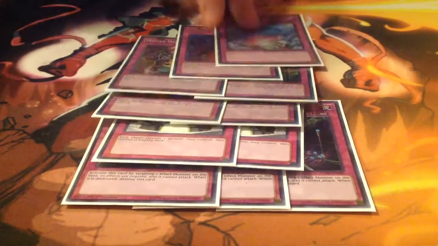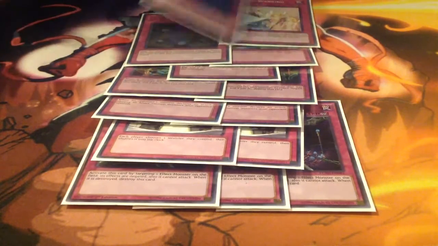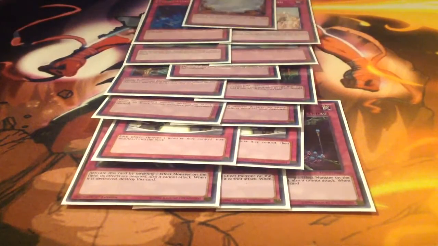For other one-ofs, we have the one Compulse, Macrocosmos, Solemn Warning, Torrential Tribute, and finally the one Vanity's Emptiness. So that was it for the main deck, a total of 40 cards. It was 11 monsters, 14 spells, and 15 traps. Now onto the side deck.